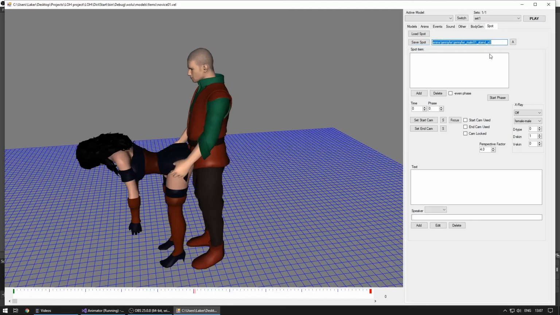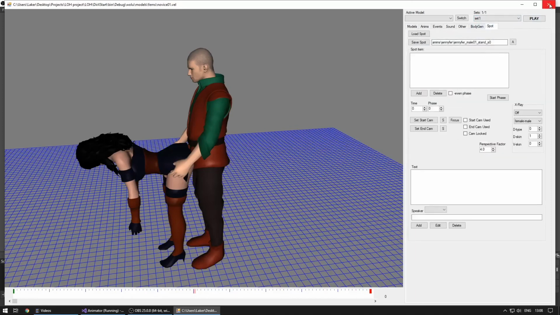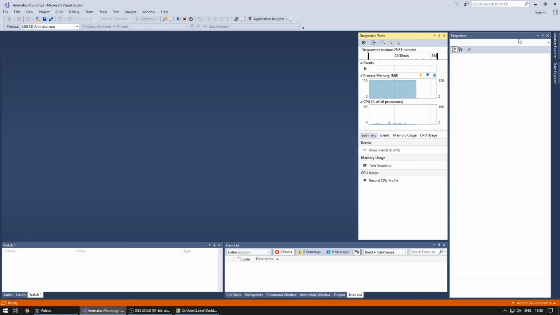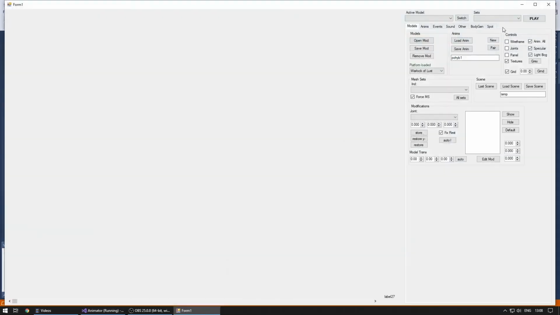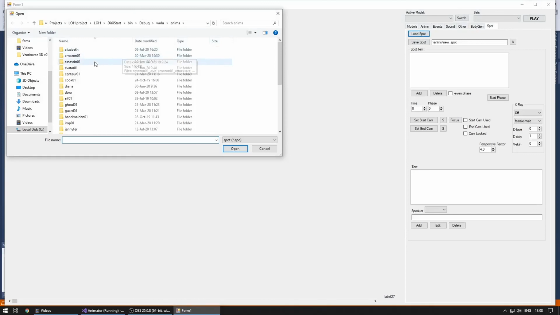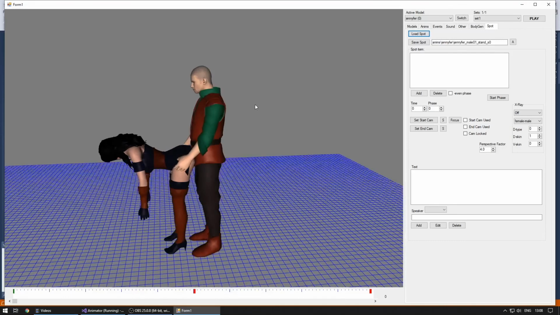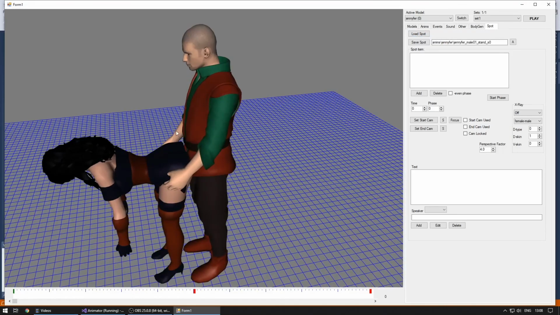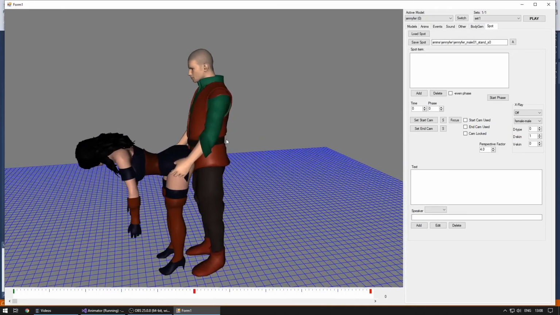In this case, it also works a little bit similar to save scene. Now it's called spot. You can close the animation tool, and when you open it and press load spot, you can now find the spot we created here, and it will once again load all the models and all the animations in the game. So when you are working with several different animations, you can use it to save them and then open them later and continue working on them.